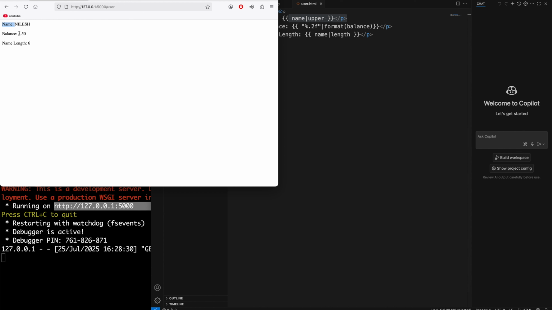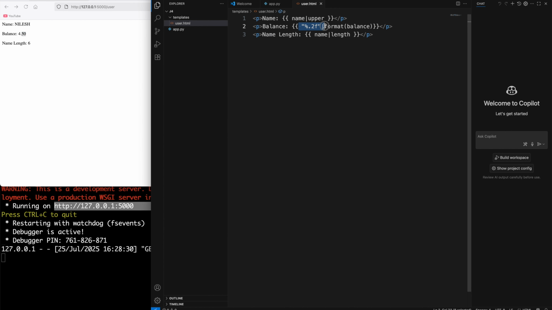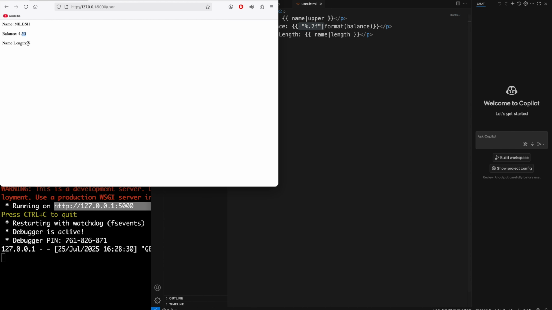Then formatting is 4.5, so we have two places after the decimal as we see here for the float, and the length is 6 because we have 3 plus 3, 6 letters or characters in the name. So this is how we can use Python formatting inside HTML within the Jinja syntax or Jinja template.